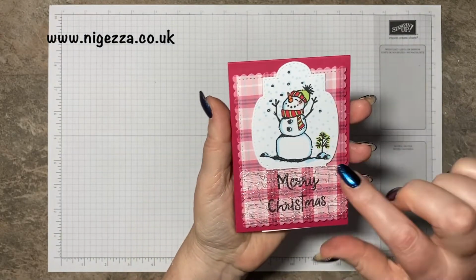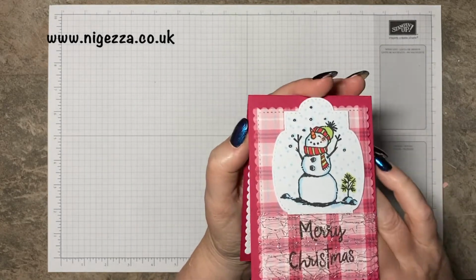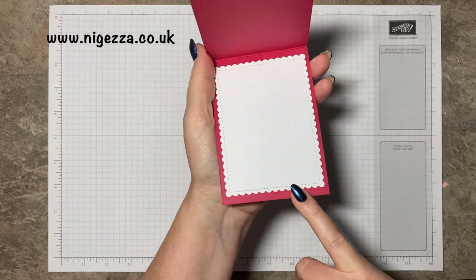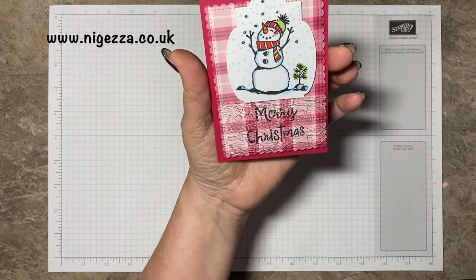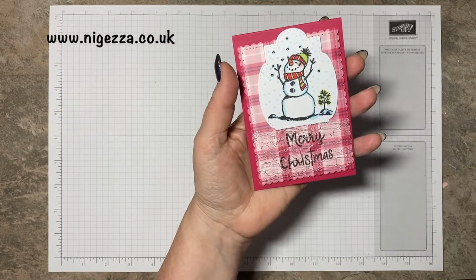Yeah, and I love the colouring there of the snowman. And this is a nice little mini card, and so it's got that lovely stitched frame on the inside, which I think is a super idea. Really like that. Quite like getting little mini cards, and great for Christmas if you're mass making. Cut down on resources. That's a brilliant idea.